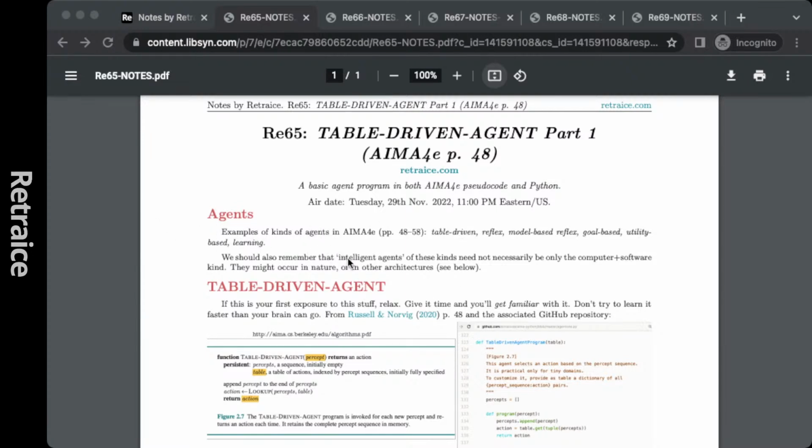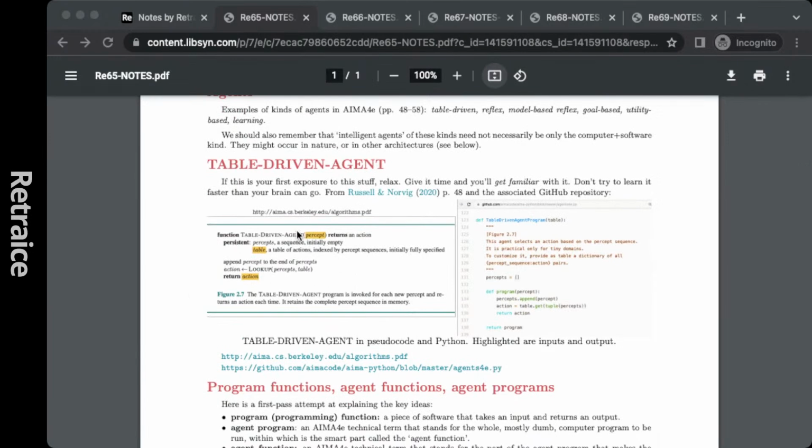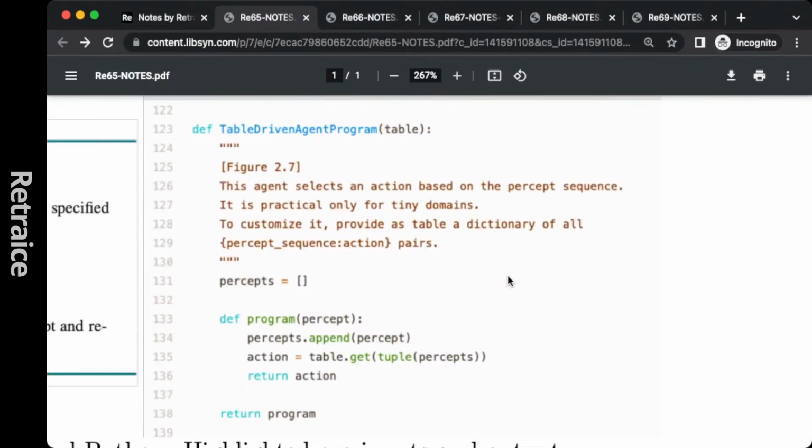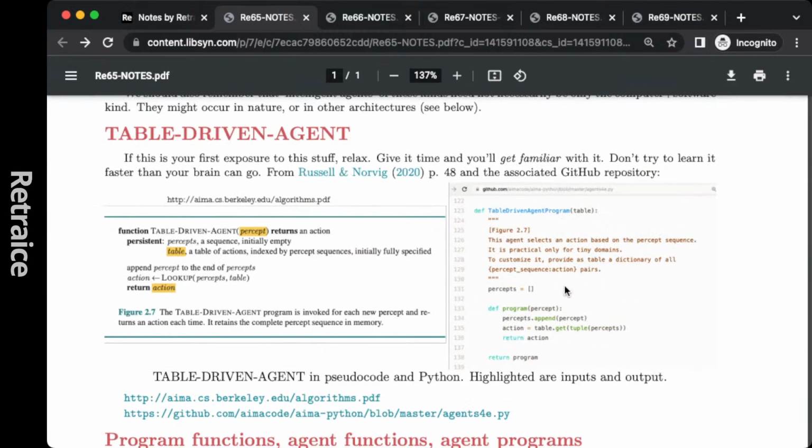Intelligent agents can be thought of more broadly than just computer programs, but here we're just talking computer programs. Here's the pseudocode from the book. Inputs are percept and table. Output is action for each loop through this function. This is a function, not in a particular programming language. It's a function in their pseudocode language that's meant to be implemented in, you guessed it, an actual programming language. This is their Python implementation. We're not going to end up using this code. We're going to use little snippets of it later on because this is not quite suitable for our purposes.